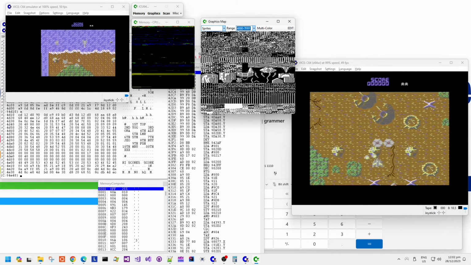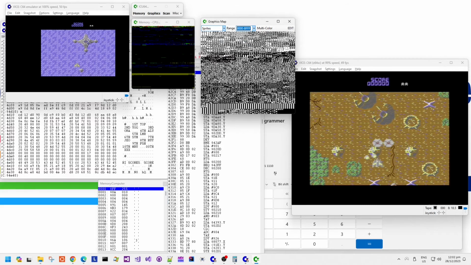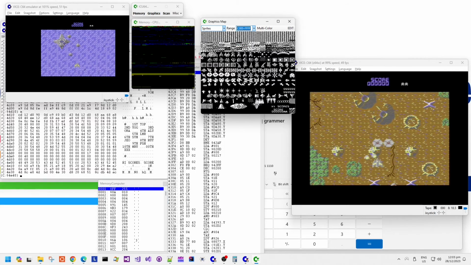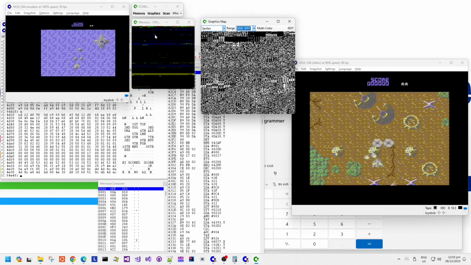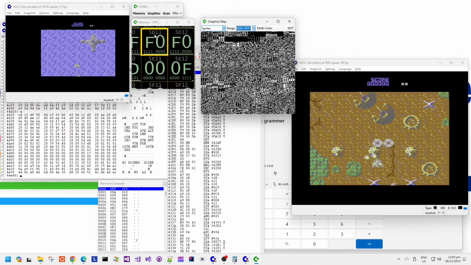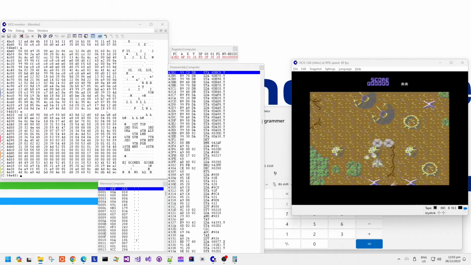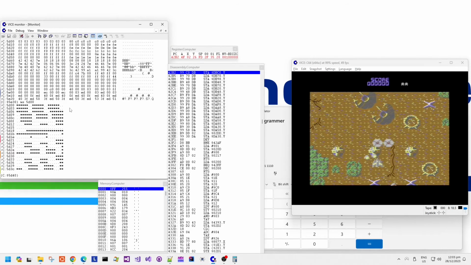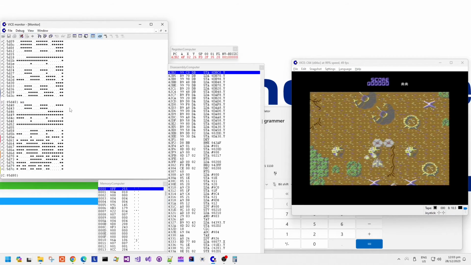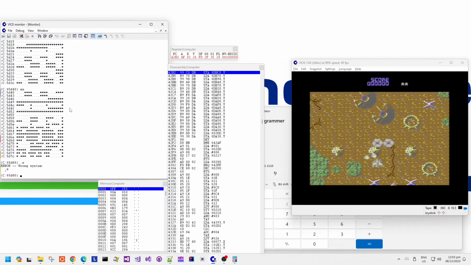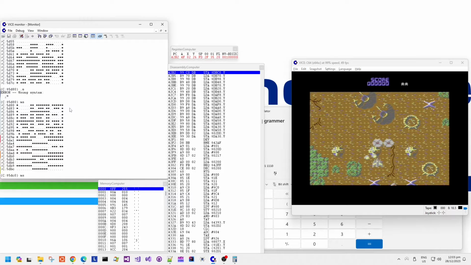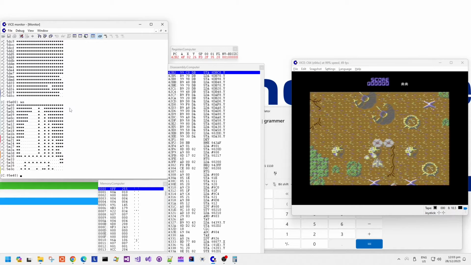So let's have a look for some spare memory where we don't want to put code where there's code already, but we can put code where there's graphics that are not going to really matter to the game, right? So we're going to put some extra code to increment and decrement the border into this area here, which is 5D11 approximately. So maybe not at 5D00, that still looks like maybe code. We'll keep on looking through until we get to some sprite data. There we go, that looks like sprites.